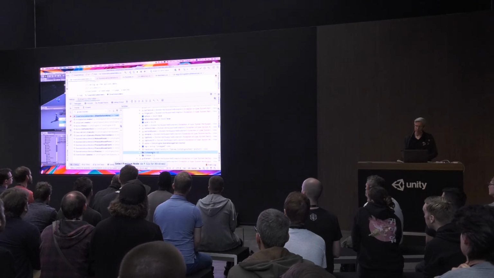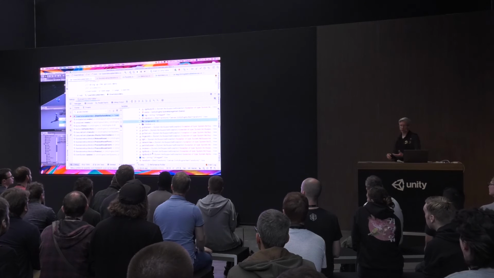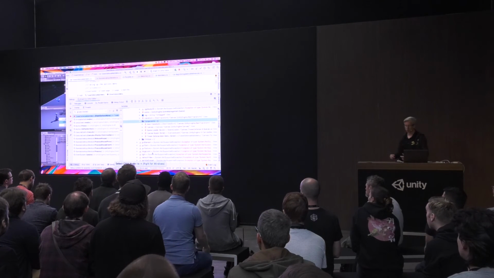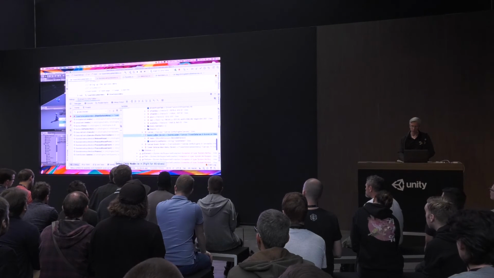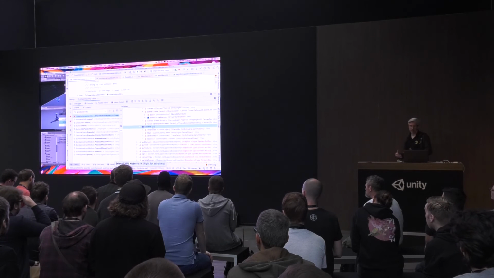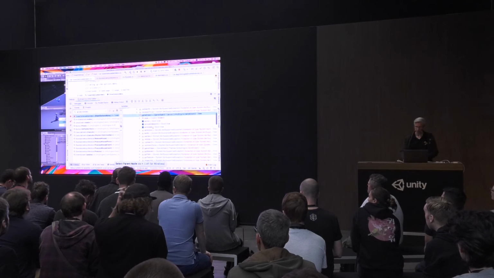But we've got some new items down the bottom here. We've got components and children. So each game object has extra debugging information. We can show you all the components that are attached to that game object. And you can navigate into that component and see what's going on in there. Or you can have a look at the children as well, and you can see the child game objects which are associated with that component.